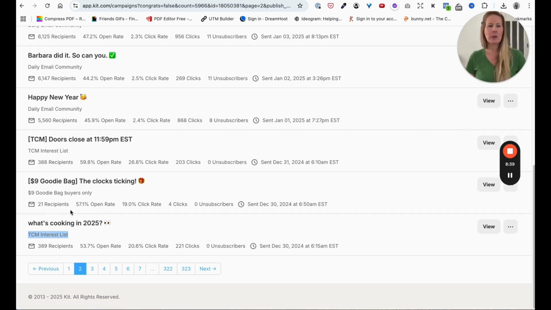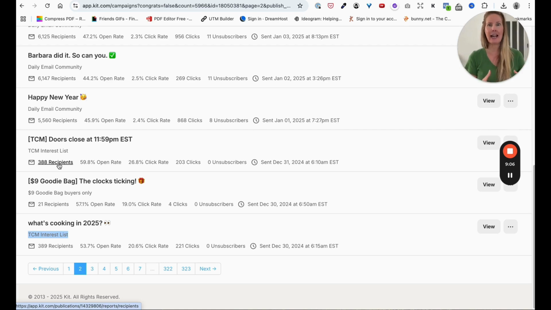Now, I also did this to just 21 people, so I want to show you the smaller segment. 57% open rate, 19% click rate, 4 clicks, right? So it gives you kind of a breakdown on that. Then I sent another one out to the TCM interest list. You can see here it says 388 because in between these 2 emails, someone had already bought, right? That more people had bought before this.